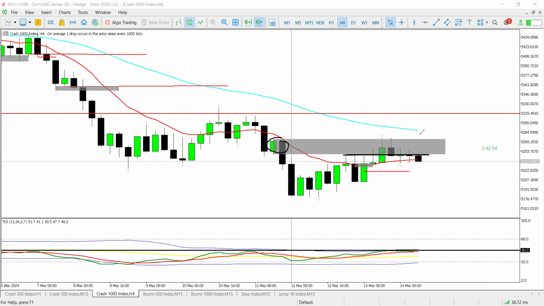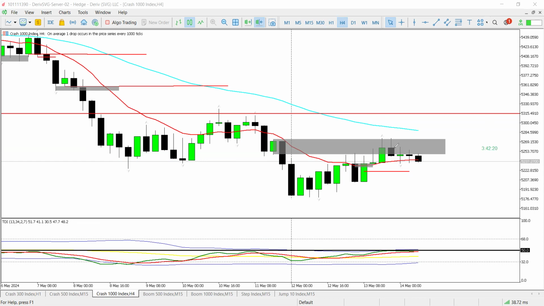So if I'm to sell, or if I'm to look for sales, I would want to see how this current 4-hour candle closes, which will only close about 4 hours from now. That means if it decides to drop now, I might not have a setup as yet, because it's very easy for this current candle to just spike, then still turn green and push up towards that level we are looking at. So for now, on C1, I would say I actually have a bullish bias.